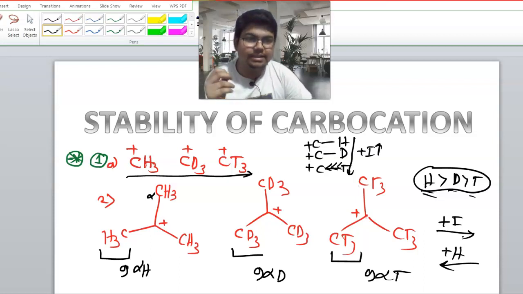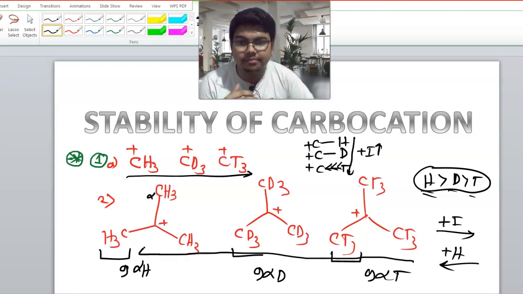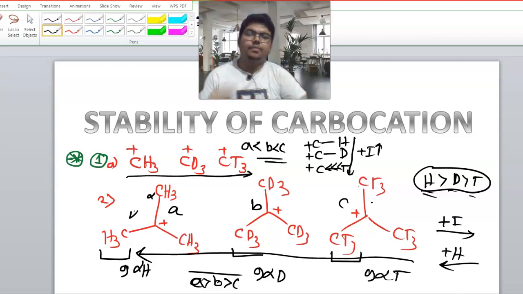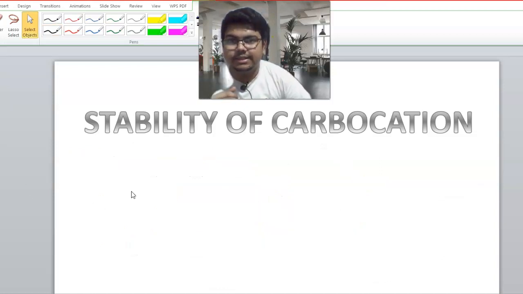And I have told you in the last class that if the competition appears among different groups with their steric and electronic effects, then consider hyperconjugation is more prominent than inductive effect. So as hyperconjugation is more prominent, the stability increases from C to B to A. So most stable will be the first one. This is A, this is B, this is C, then the stability order will be A greater than B greater than C. And for the first case it will be this only. So this will be the stability order. In this way, with different examples, we are going to discuss these things.